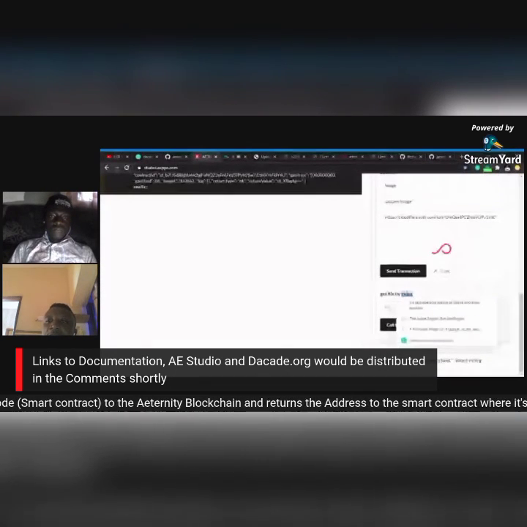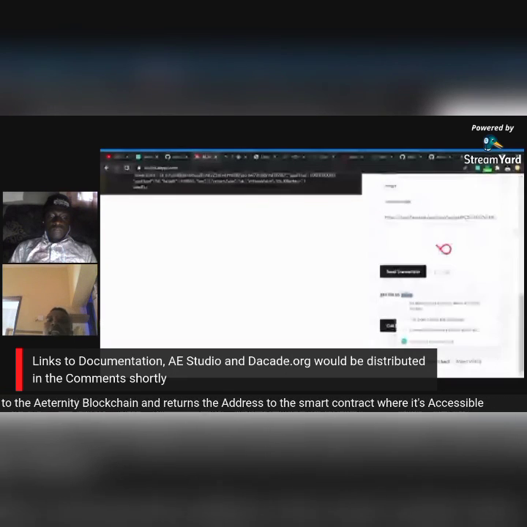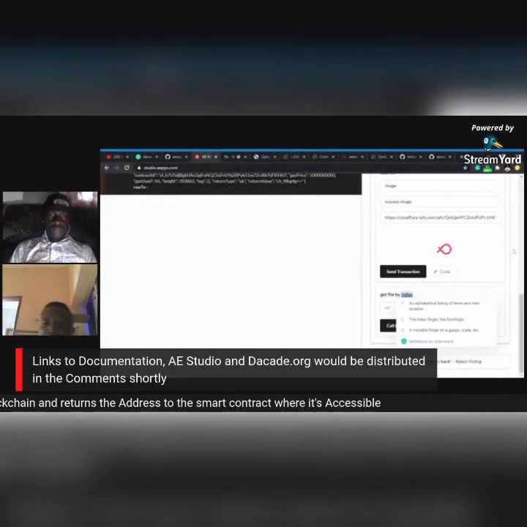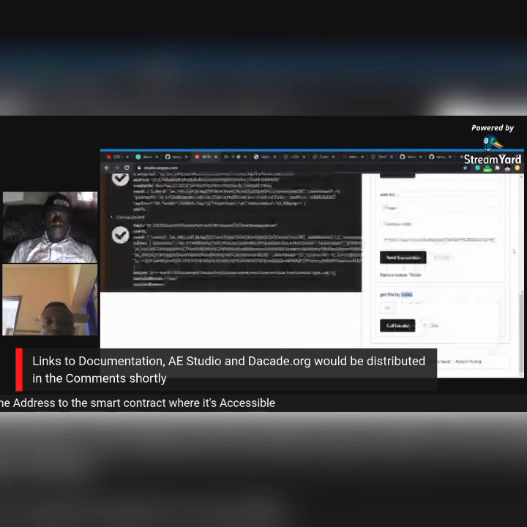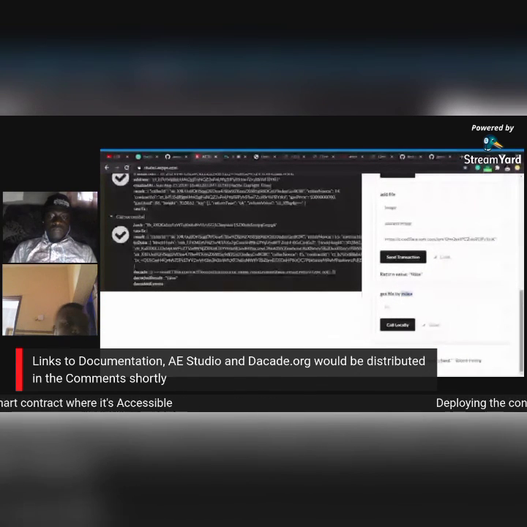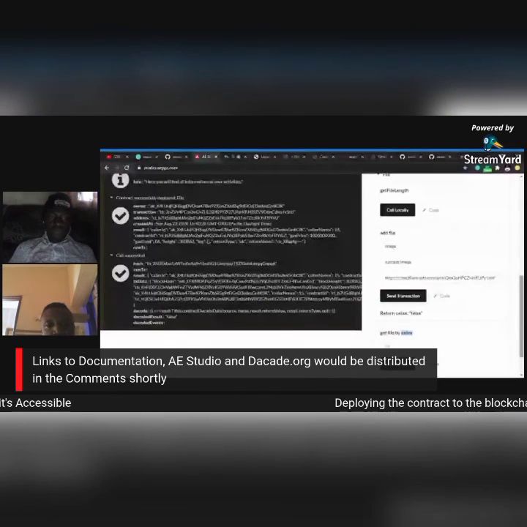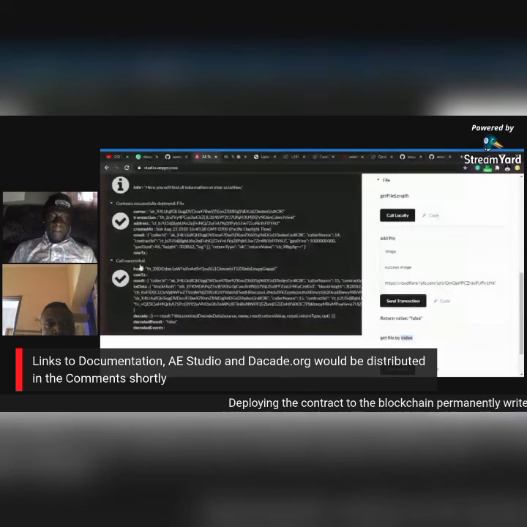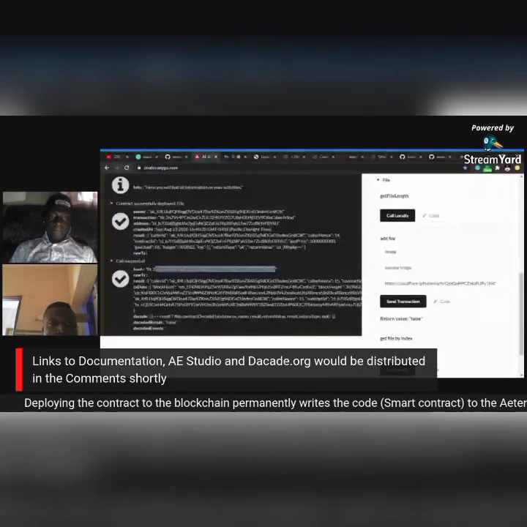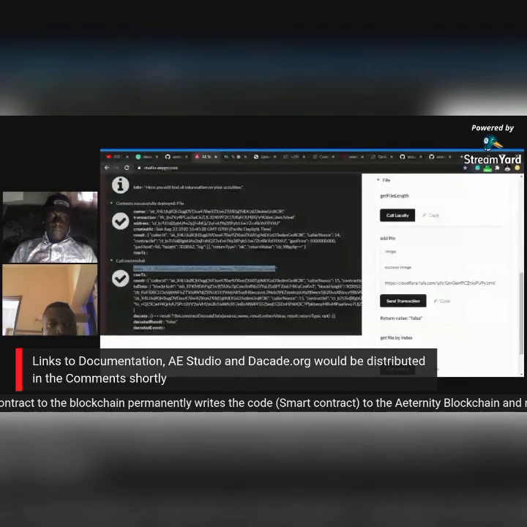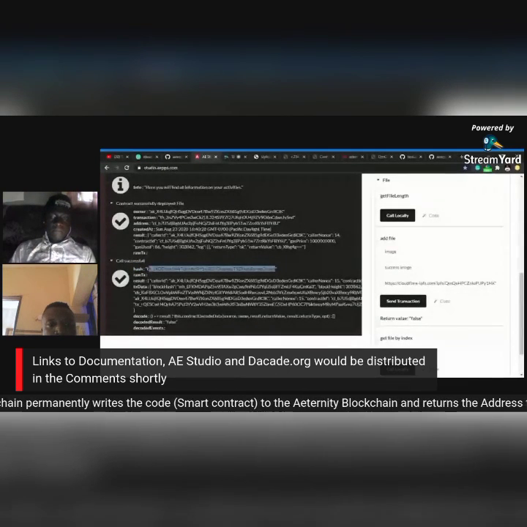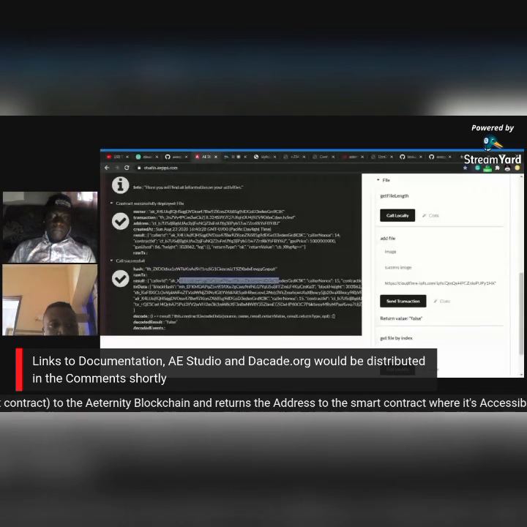If we can get the file, okay, successful. It was successful. Call successful. So this is the hash of the image. If you copy this now and put it in Google Chrome, you see in your Chrome browser the image. This is the hash of the image, the CID. This is the CID that we call, you know.